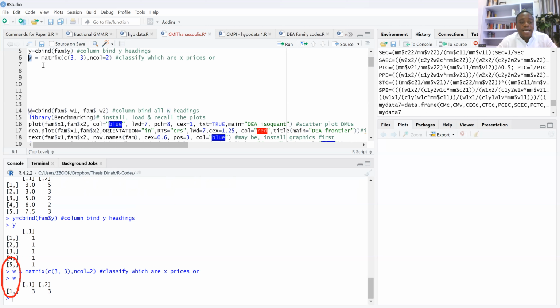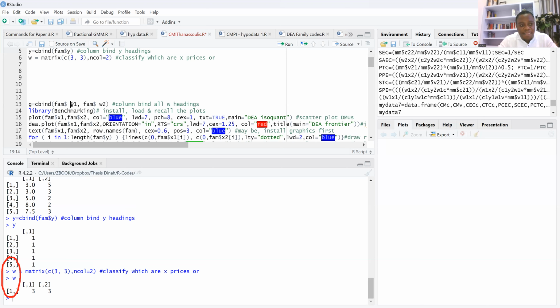Now that you are done, there is another approach. Let me see what I can use that approach here. Let me call it gene. In this approach, what some might do is that they might have the farm with the W1 and the W2 showing.